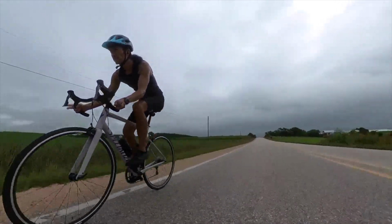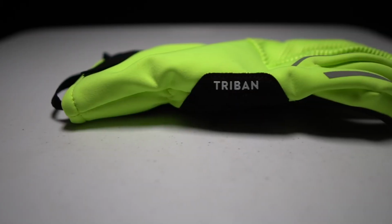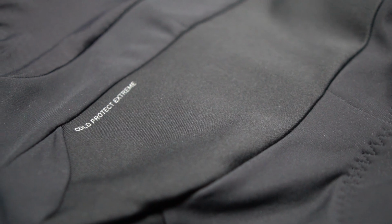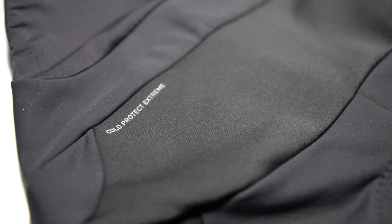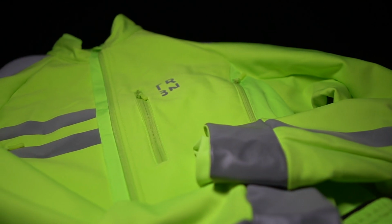Last summer, I bought my first road bike and I instantly fell in love with it. But now that temperatures are dropping, I need a whole new set of kit to continue riding. So it's a perfect time to take a look at some winter cycling essentials from Decathlon.